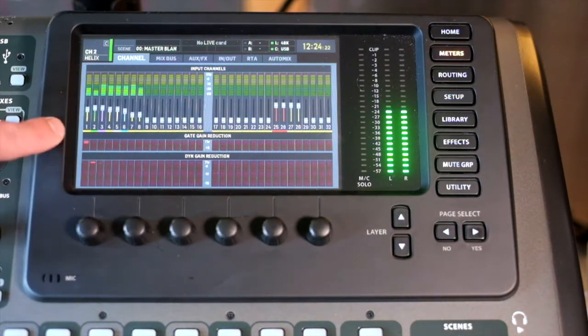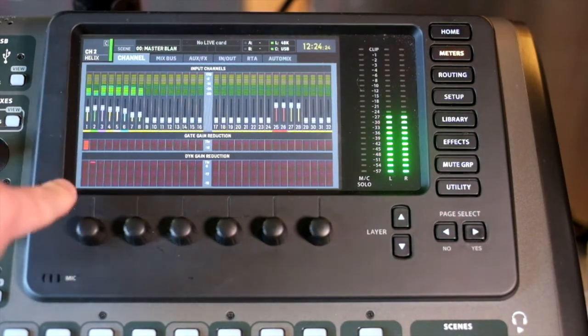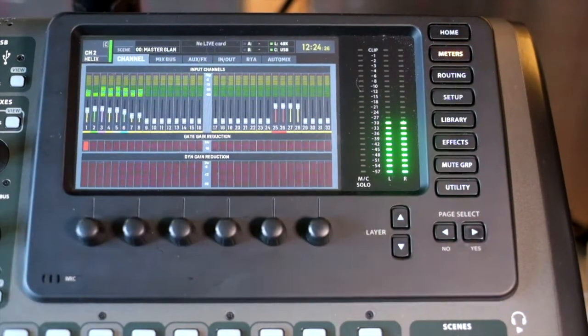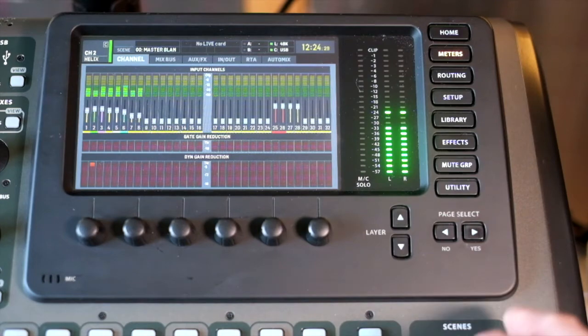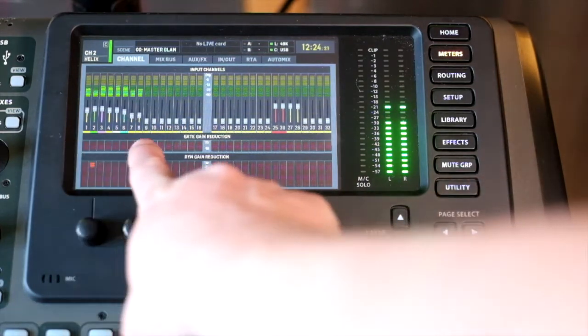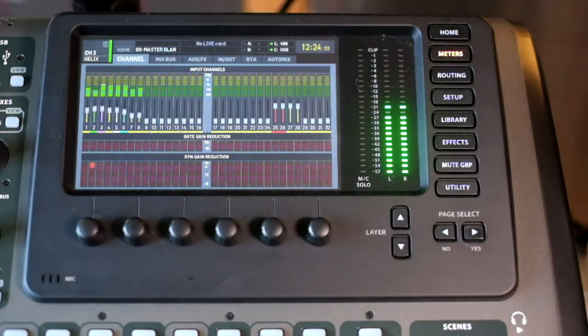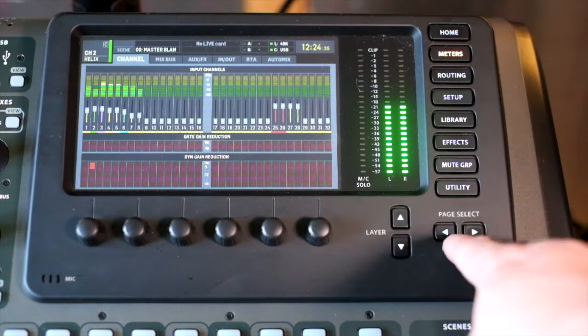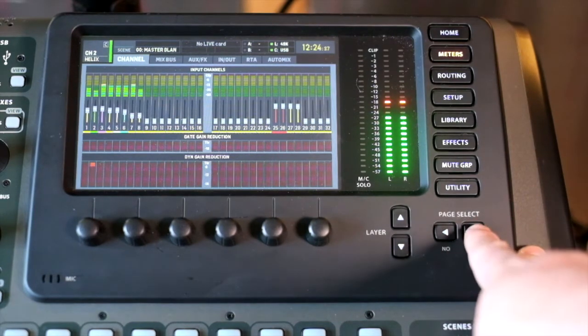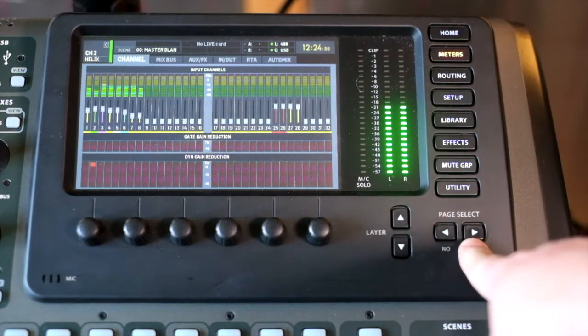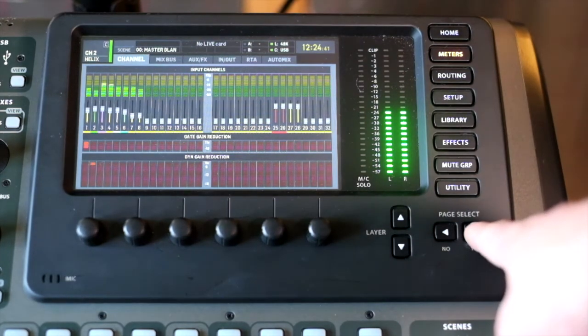So you can see on channel 1 I've got a gate on, and on channel 2 I've got a compressor on, so you can see that those two are working there. All these are color coded as the channel strips are color coded, so if you have your own color scheme, which I don't tend to have at the moment, that will allow you to easily identify bits and pieces.